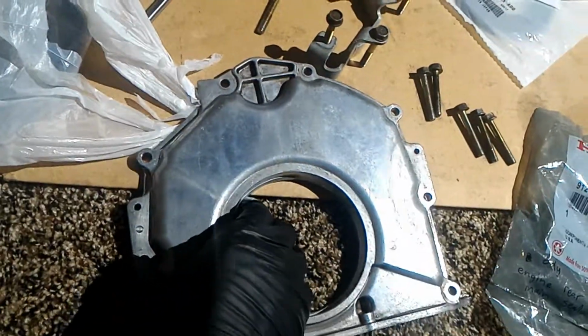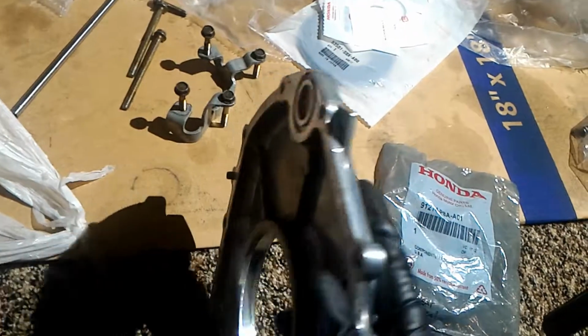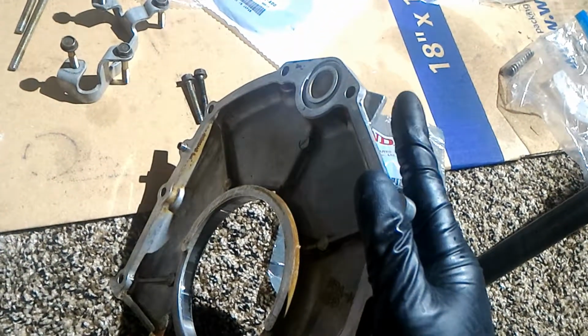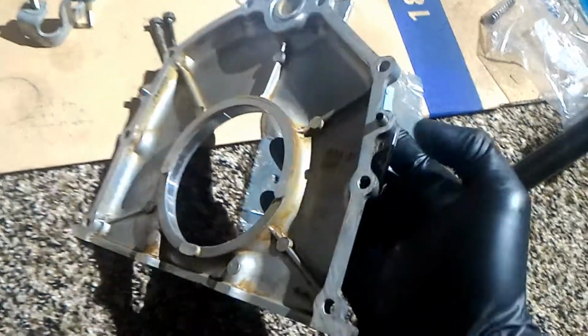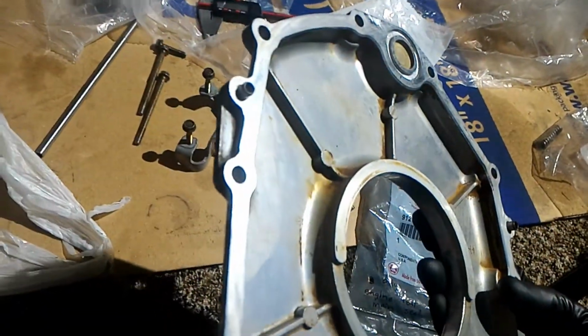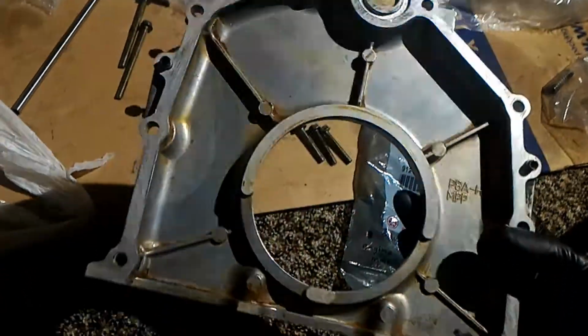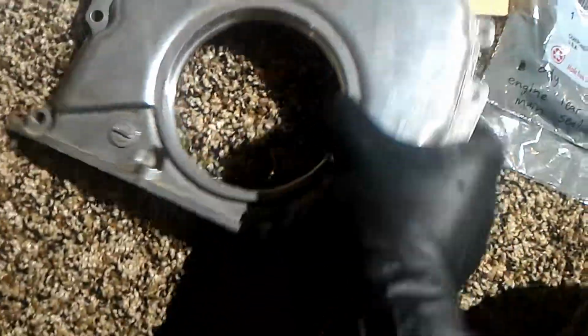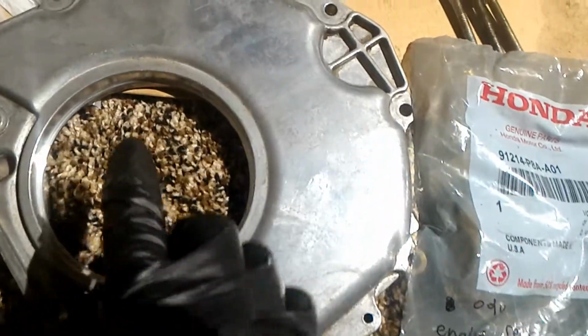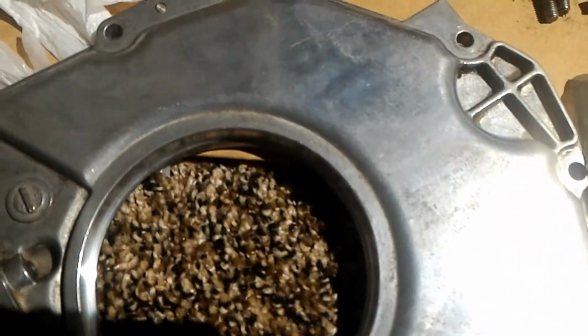And if you need to pry this plate off, you can see there's a ledge here. You can use a flathead or a pry bar. There's one here, and there's another one on the other side. So the rear main seal sits in here. Here's the part number. And the thing is, it looks like there's a ledge here.